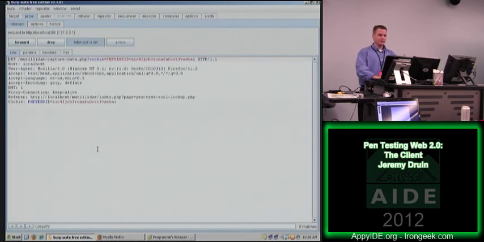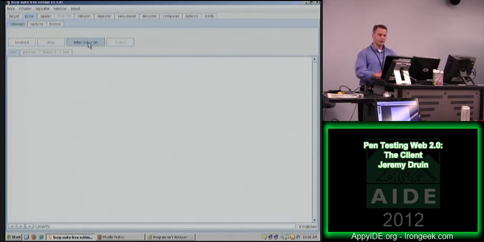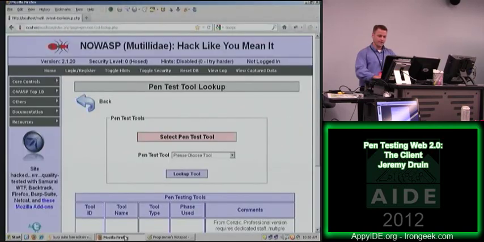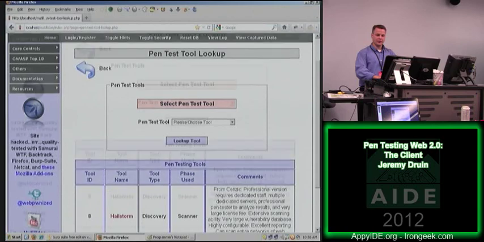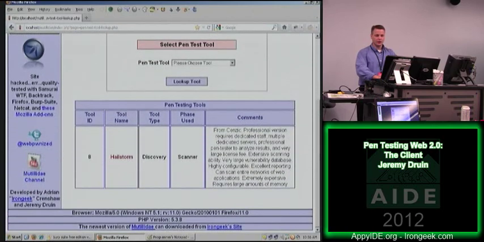I wasn't fast enough. It actually already started going off to the data capture page. I'm just going to let that go on. I'll turn the intercept off. But more importantly, let's go back to the pentest tool lookup page. So we know that the background job ran and sent us off to the data capture page because I didn't flip over fast enough. But we can also see the page looks perfectly normal. So the page worked exactly as it should have, no problems, no errors, returned all the data it should have returned, but it did send us off to the data capture page.